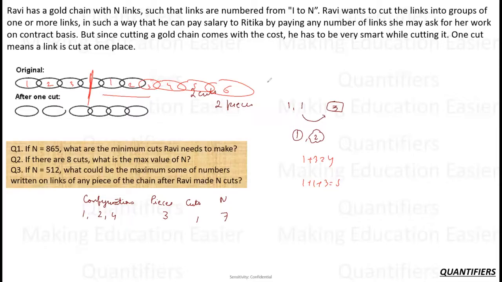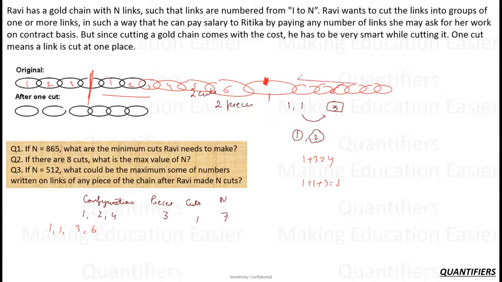Now I will have a next cut over here. So this is my next cut. If I make the next cut over here, this is again a single piece. So there are two pieces of one, one piece of three, one piece of six, and I am having one more piece left. Now, how many can I afford here?